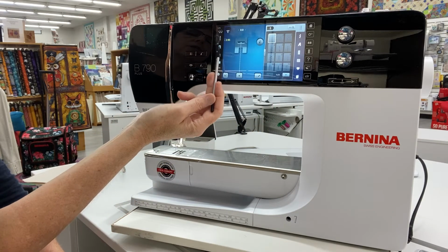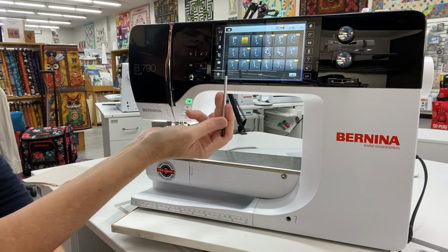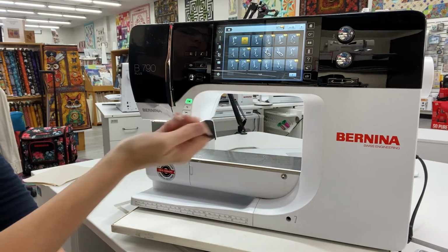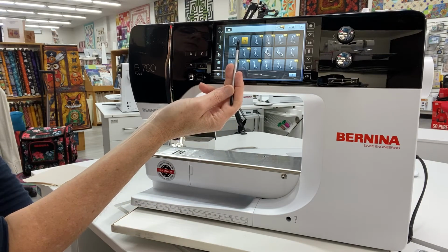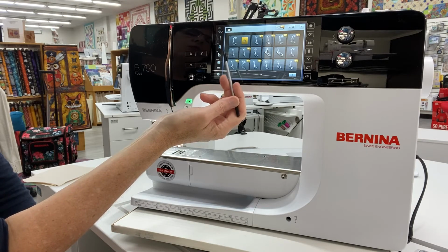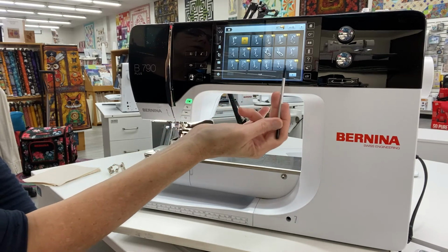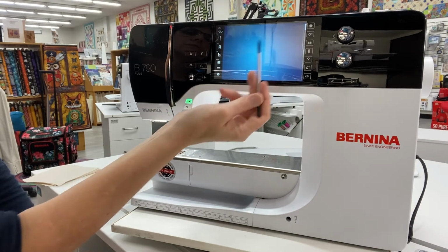Right here, it looks like a presser foot. If you touch that, not all of the machines will actually read the presser feet, but you can come in here and tell the machine which presser foot you have on the machine. It really does want to know. So right now I have the 1C on it, and for whatever stitch you have highlighted, it's going to give you suggested feet that are available to be used with that particular stitch.